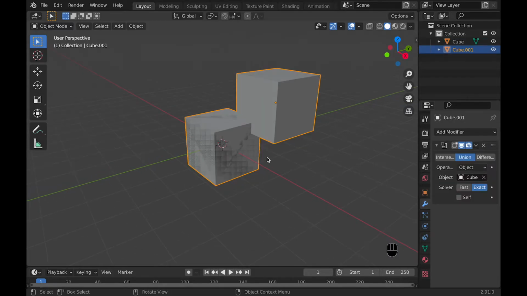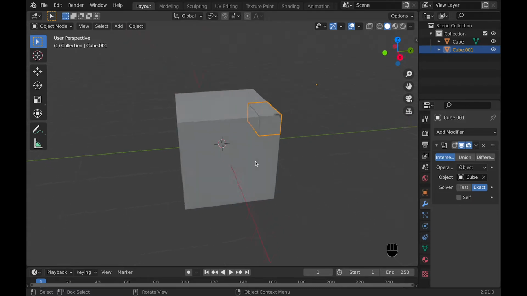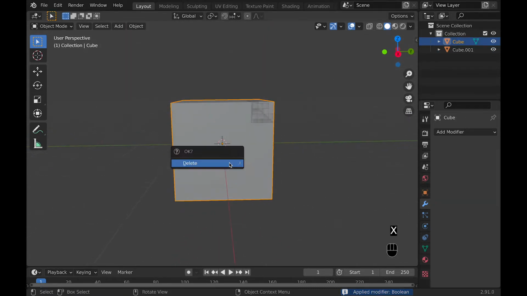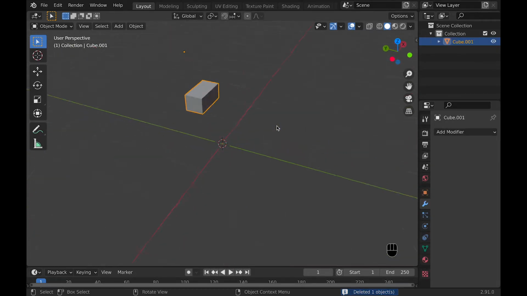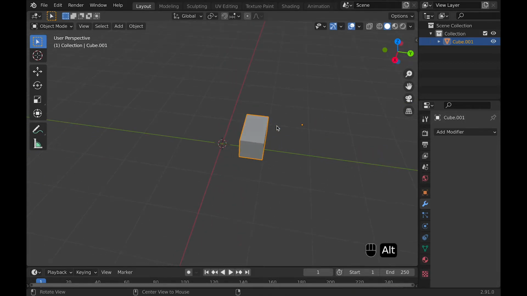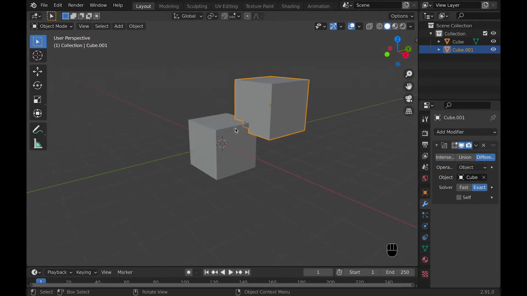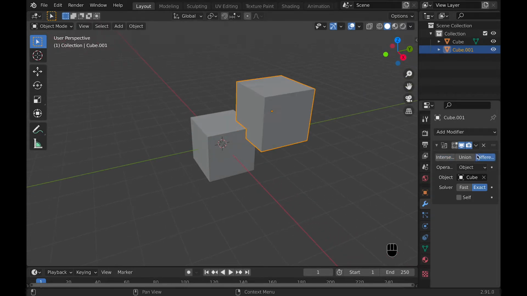The other setting you can use is intersect, which, as you can see, made the other cube that I had the modifier on completely disappear, and it is now right here. If I apply this and then delete this cube, you can now see that I have just a random cube here, but really it's not random because it's a combination of this cube and a cube over here, which, if I change this, you can see better. So that is the basics of the Boolean modifier.